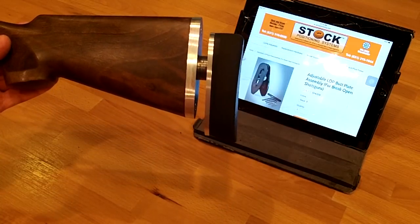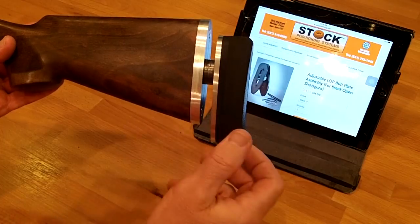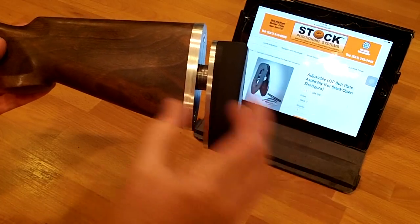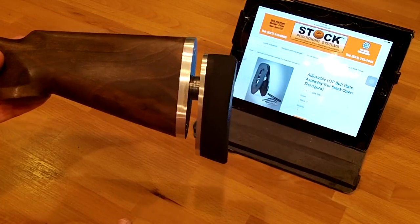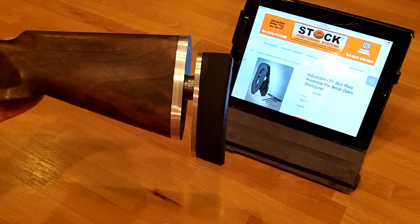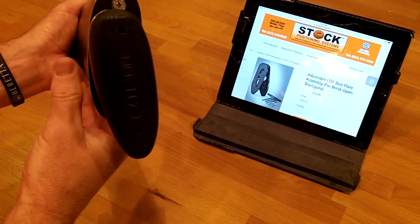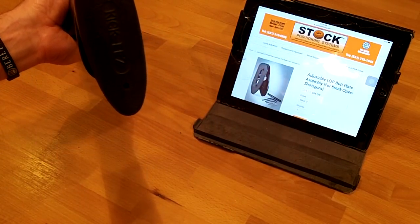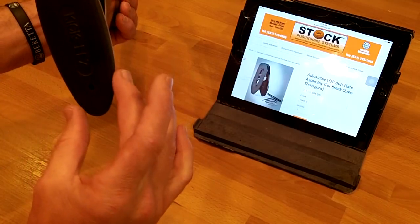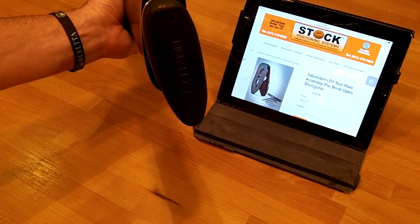This will allow her for wintertime shooting. We have about 3/8 of an inch or so of adjustment. We can reduce that length of pull, so when she's wearing heavy jackets and whatnot, it'll fit her in the wintertime, and then it'll fit her perfect in the summertime as well. So the good thing about these SPS systems, it allows us to adjust this butt pad to fit in that crease of the shoulder. So you see the little bit of a cant we have at an angle.